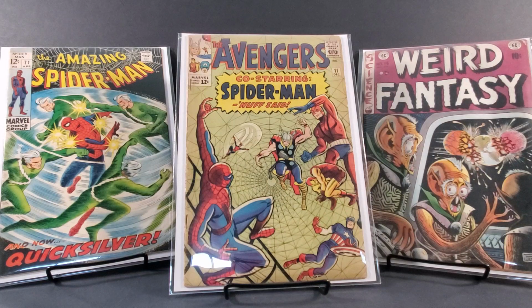I always preach going after the second appearances, and this is one of these fantastic second appearances that's got multiple things going for it. Early Silver Age, first Spider-Man crossover with the Avengers. It's early Spidey, just a fantastic book. So I think I'm going to be trying to pick up a few more of these to hold on to. But super happy to have that. Love the Spidey crossovers. And of course, it's just a fantastic Jack Kirby cover and Stan Lee story.